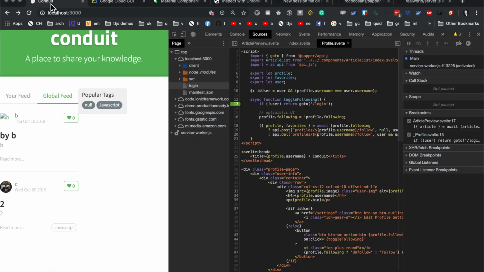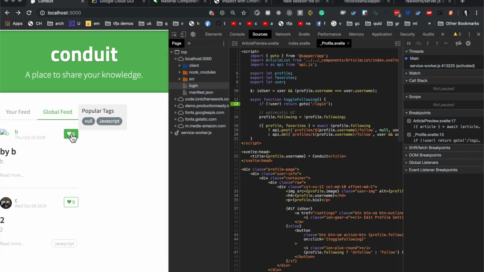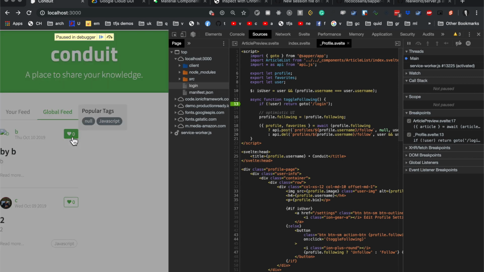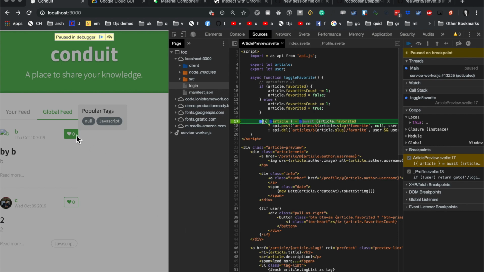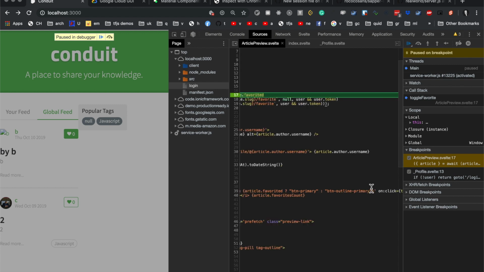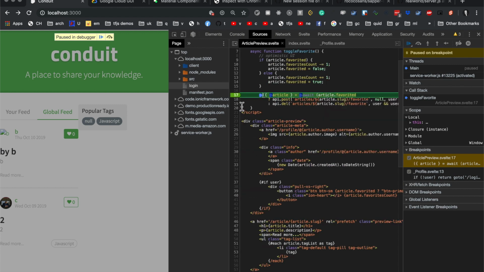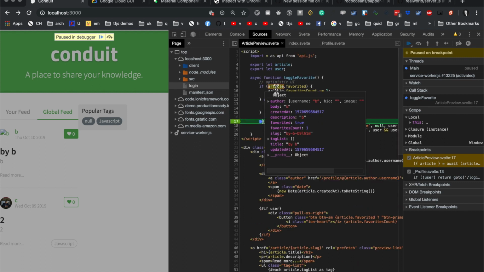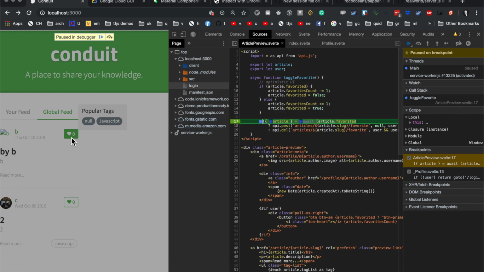So let me just demonstrate that for you here by clicking. I'm logged in as C at the moment. So let's just click favorite on this one. I've put a picture of Donald Trump in there as a profile picture, but I've not bothered to do that with that user. So I click favorite, and there's an action on that button here, and then it toggles favorite. So we come in here, and then we get the article, and then we modify if it's favorited or not, and that's why it changes there. Even though the API technically hasn't changed it yet, we'd sort of optimistically change it there.